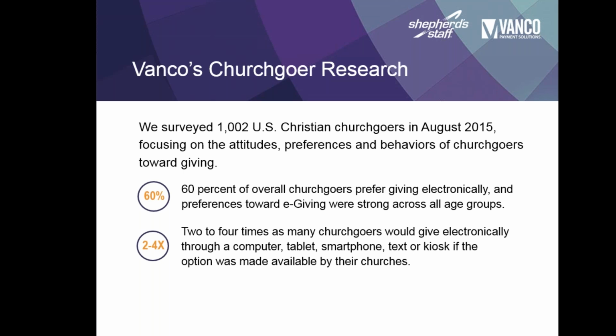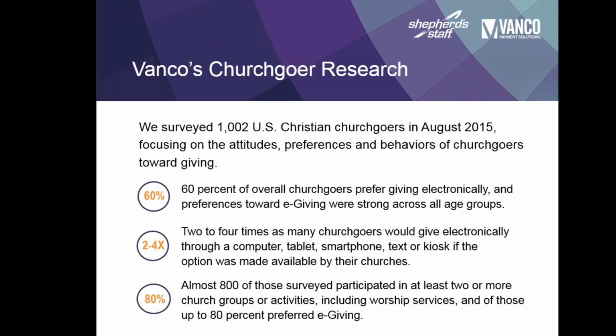What was interesting is that one of the strongest findings that came out of the survey was that 60% of churchgoers prefer e-giving electronically. That's donating with a credit or debit card, setting up payments online through their church website with a checking account or credit card, or donating through mobile phone or kiosk. We also found that two to four times as many churchgoers would give electronically if their church had that option available. Our respondents reported that only about a quarter of their churches offer e-giving, and as few as 1 in 20 members can give via their preferred electronic method.